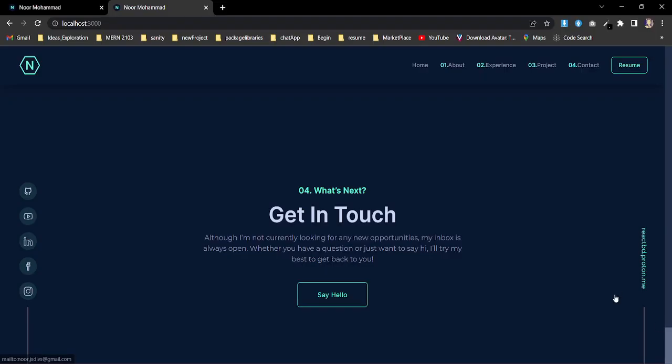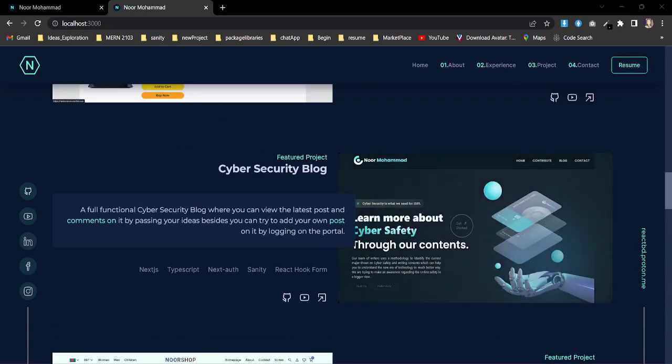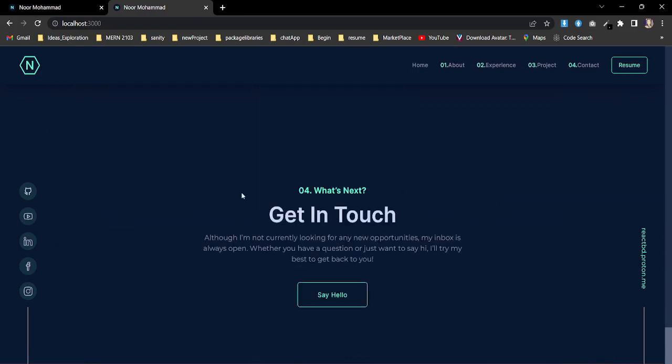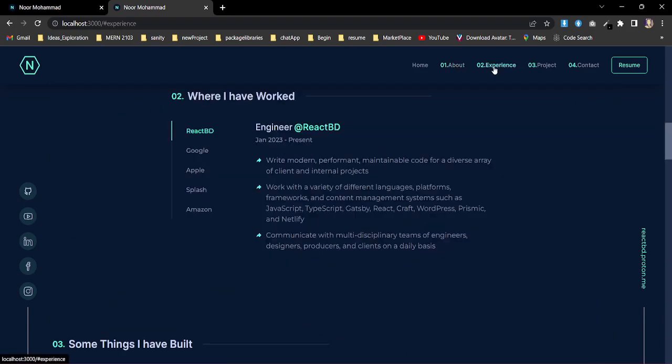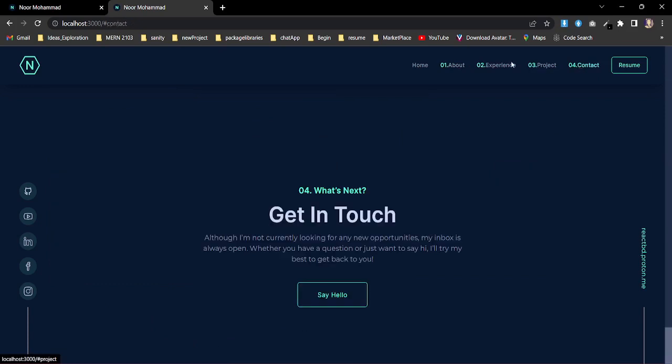So let's see. As you see, the thumb is working just fine. So now we have our customized scroll bar, and also now what we're gonna do, we need to create that portion. Remember? Oops, did I create it before?